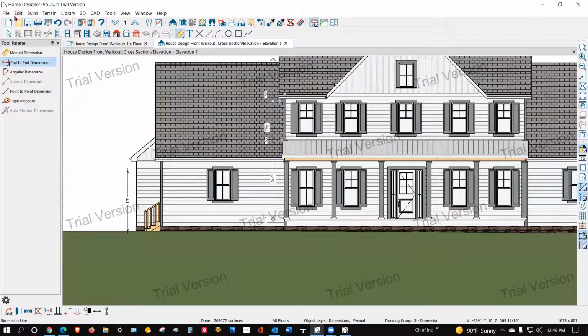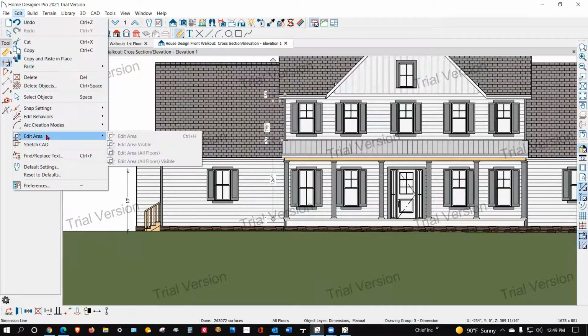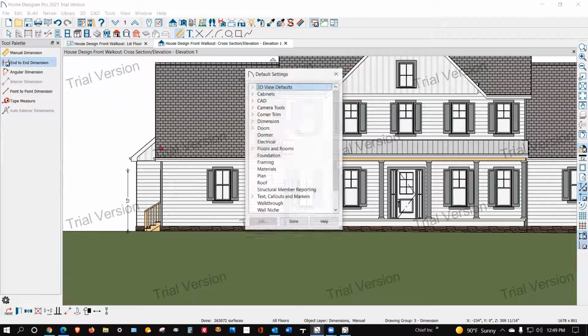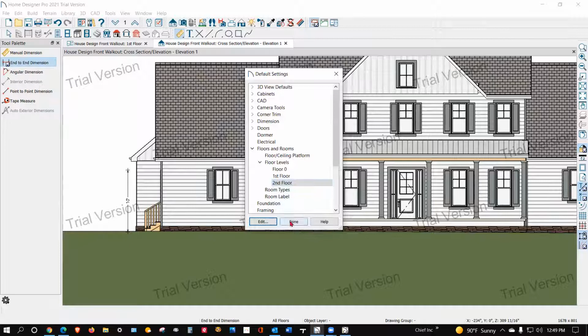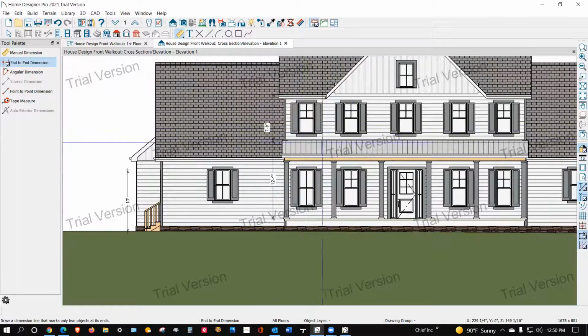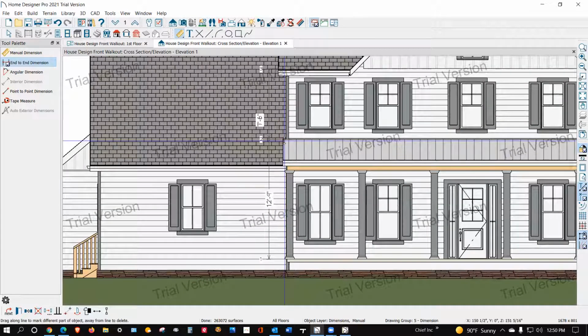If I was more familiar with this model, just go over here, edit default settings, floors and rooms, floor levels. See what the second floor is. Okay, it's 9 feet. So 7'6". I don't know what that's measuring to. Oh, that's probably measuring to the roof.